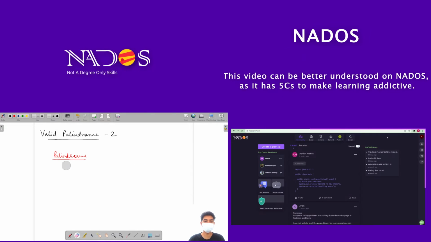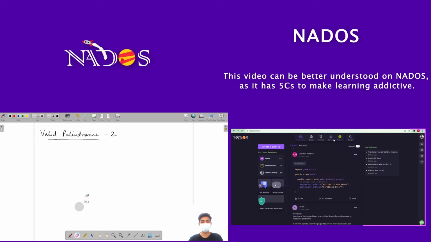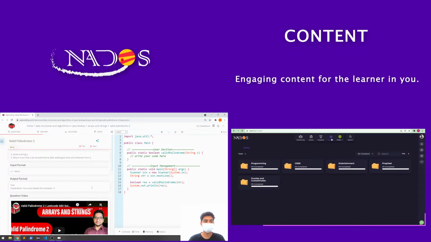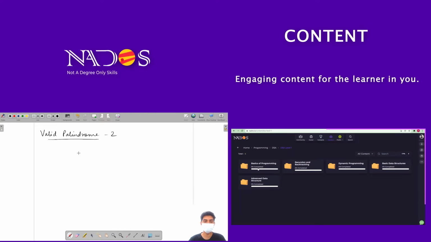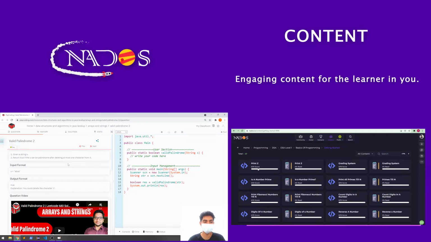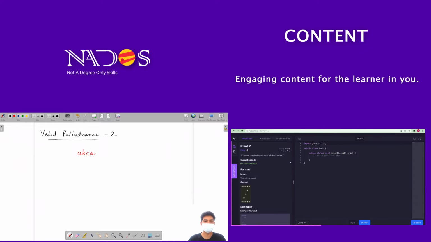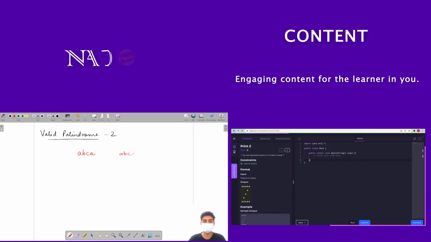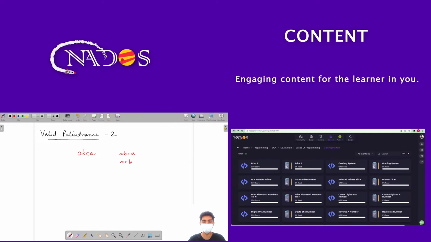We've done many questions regarding palindrome. But in this question, it is saying that given a string s, return true if s can be a palindrome after deleting at most one character from it. Which means, let's say the given string is abca. In this string, you can see that this is not a palindrome. You cannot read it the same way from front or from back. From front you would get abca, and from back you would get acba.